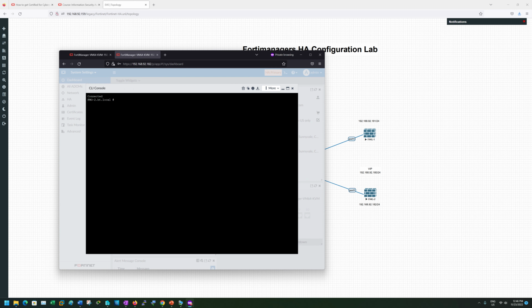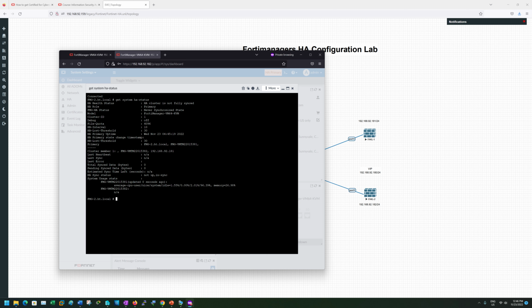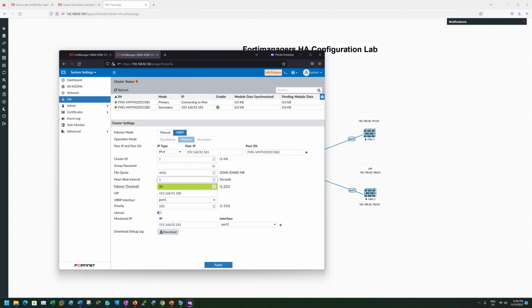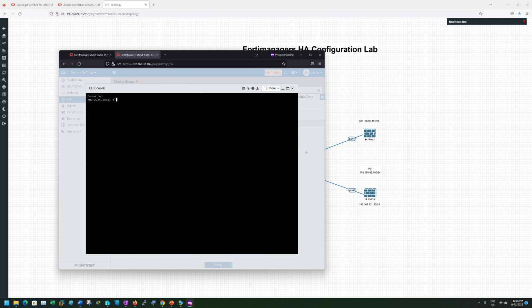So let me do the verification from the CLI again. Get system HA status. Yeah, these settings are not effective, so I need to do it again to make sure they are both in sync, otherwise the HA cannot form. What I'll do now is quickly reboot the secondary unit.